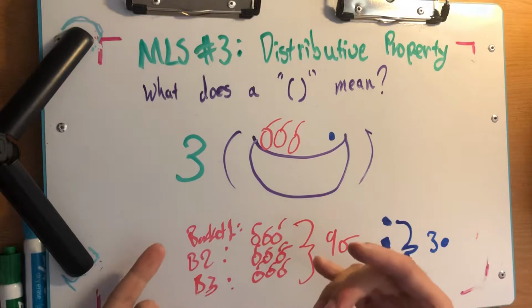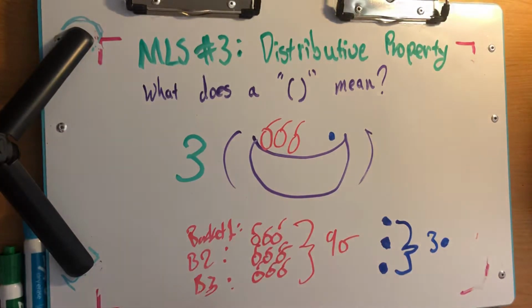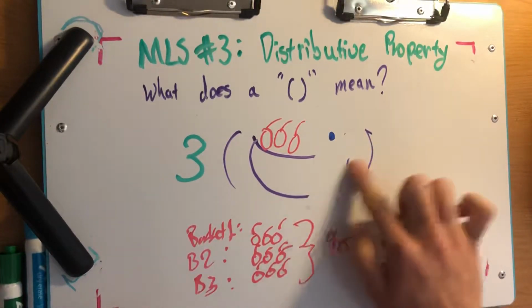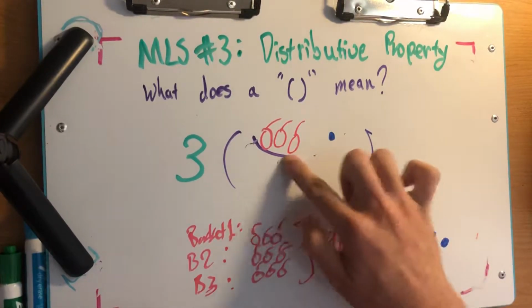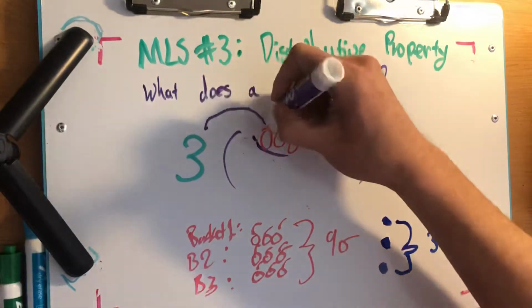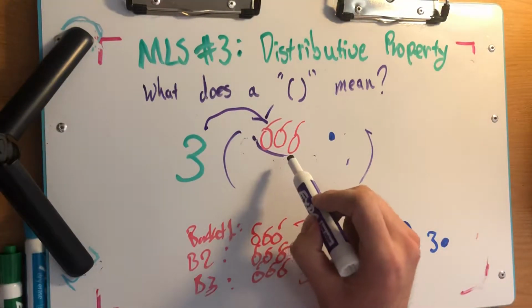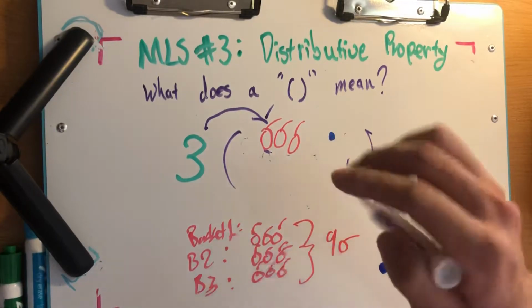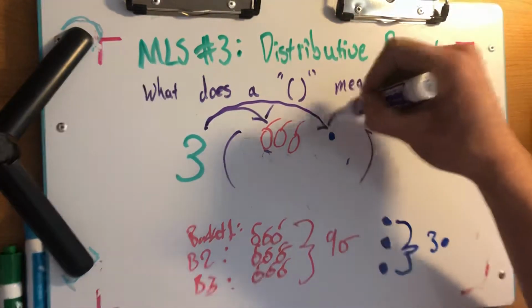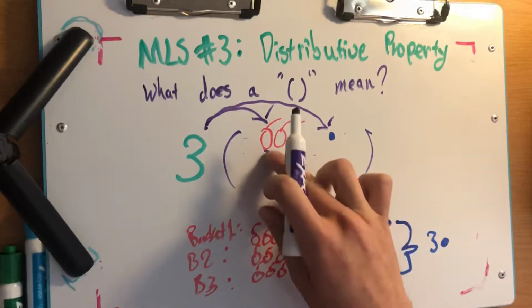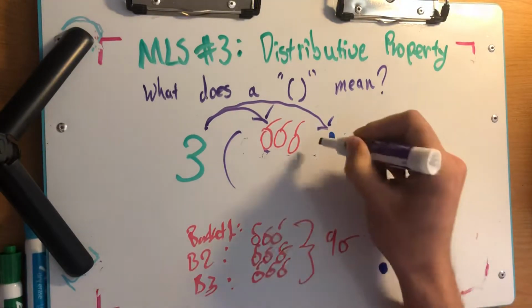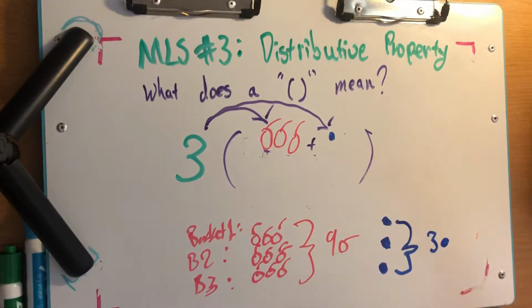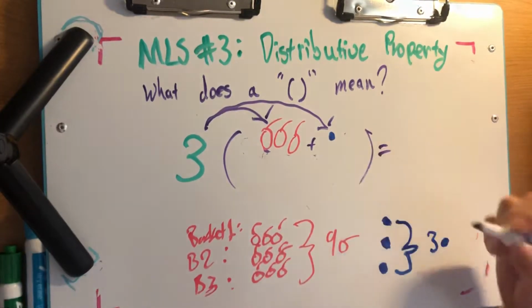So how does that look in terms of math? Well, let's erase some of this extra fluff. 3 times this, but we can't only multiply by cherries, otherwise we're forgetting about our blueberries. And we can't only multiply by the blueberries, otherwise we're forgetting about the cherries. We can put a little plus sign, because blueberries and cherries aren't the same thing. We can't just combine those, right?